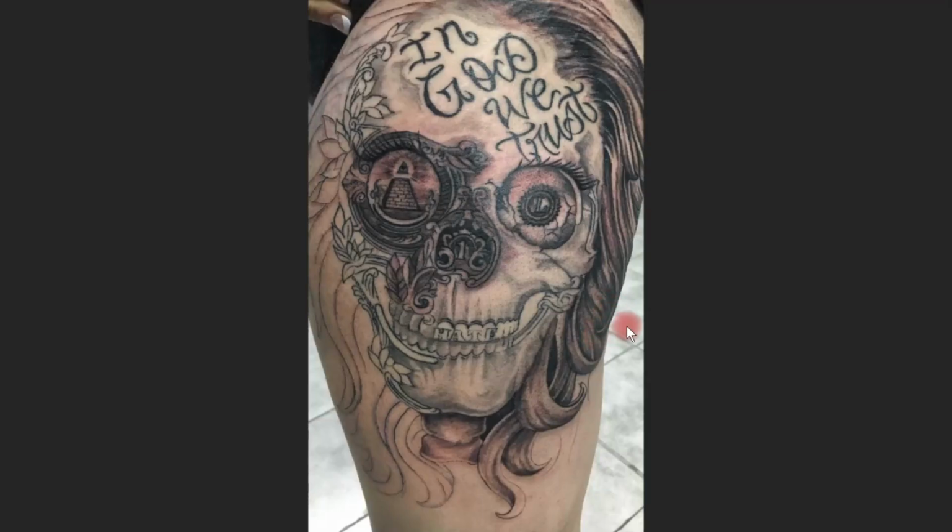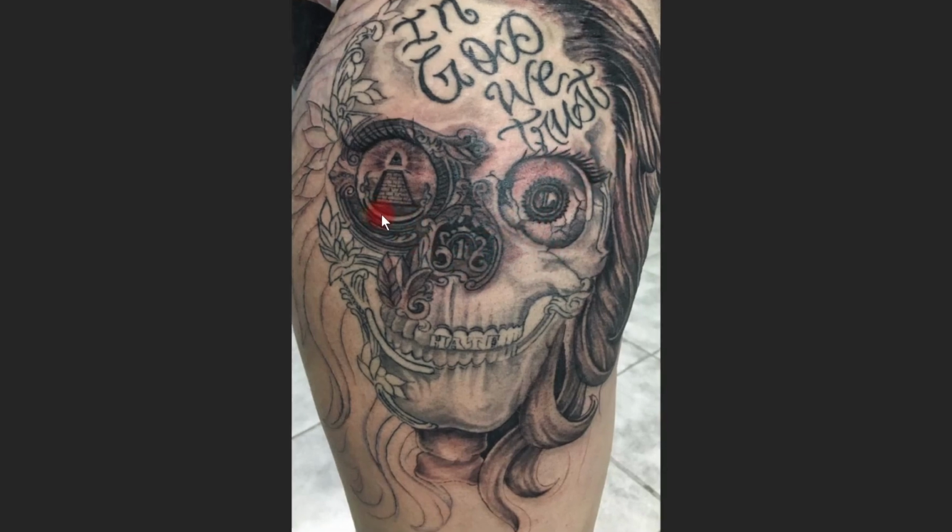Right off the bat, save the worst for first. This is... I really don't know. It's some sort of zombie Hillary Clinton. I'm not sure. Look at this weird flowing hair on a zombie and the eyelashes there. I don't know. Maybe it's, I don't know. I don't even want to speculate.